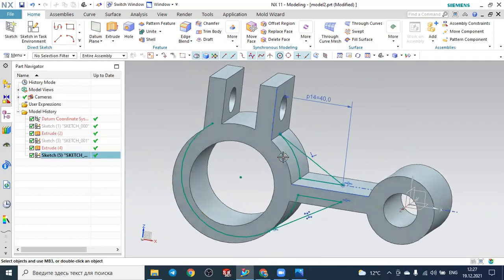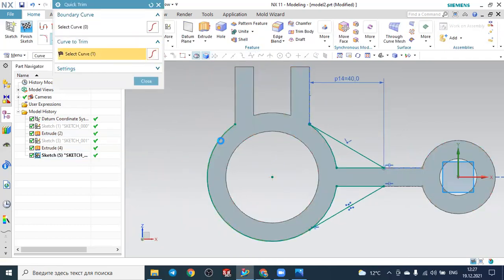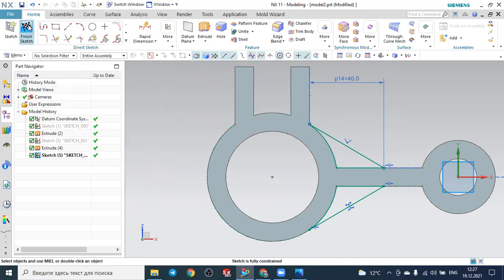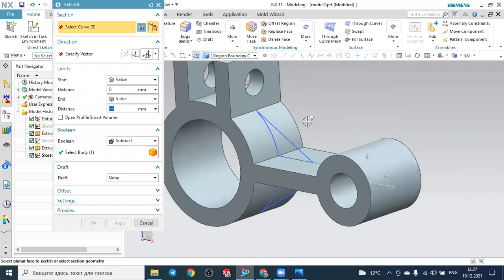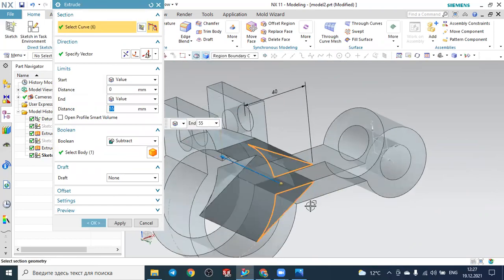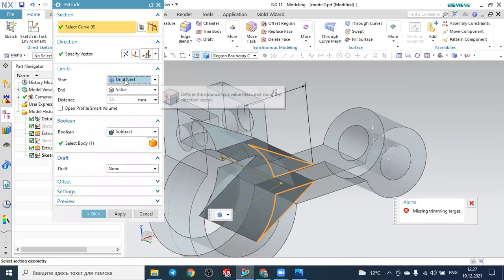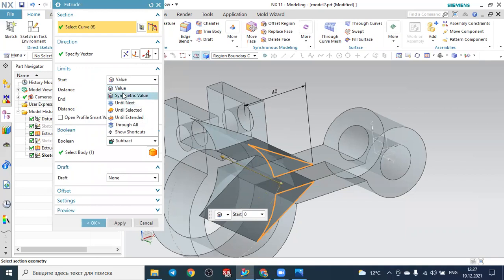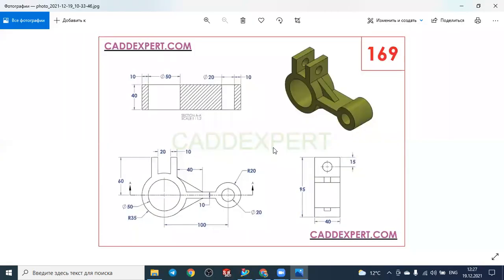We have to also delete this part. Now finish the sketch. Now go to the extrude, select this one and select this one. Here make it symmetric.